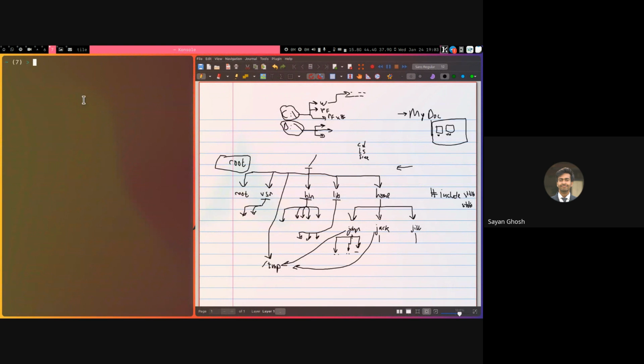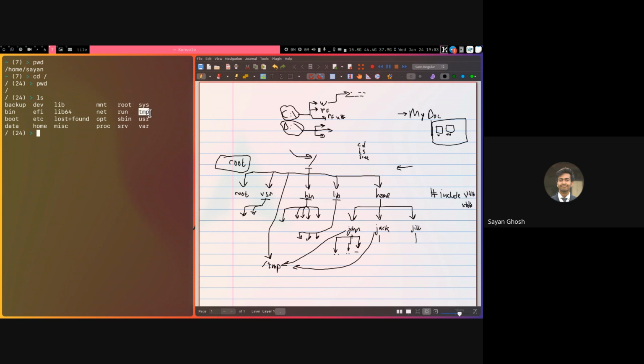Everything we're doing will remain the same, even though this part may look different from yours. If you just open the terminal and do pwd, you will see that you are currently inside slash home and then slash your username. Let us see how the entire file structure looks from the slash, or the root of the file system. You can simply do cd and then slash. If you do pwd, you can see that now you are in the slash. All these folders will then be inside. If you do ls, you can see all the folders.